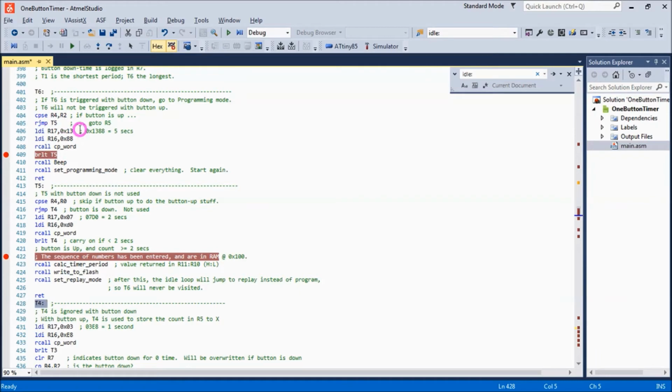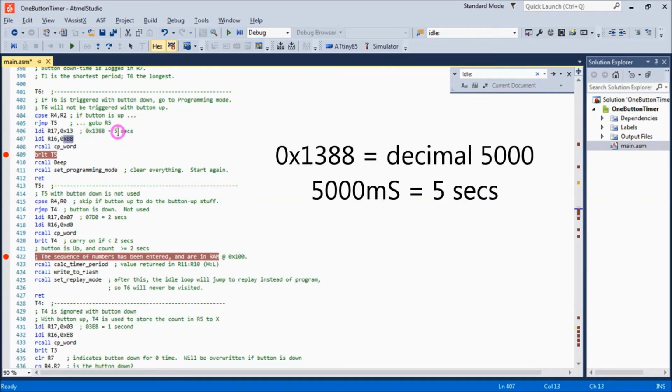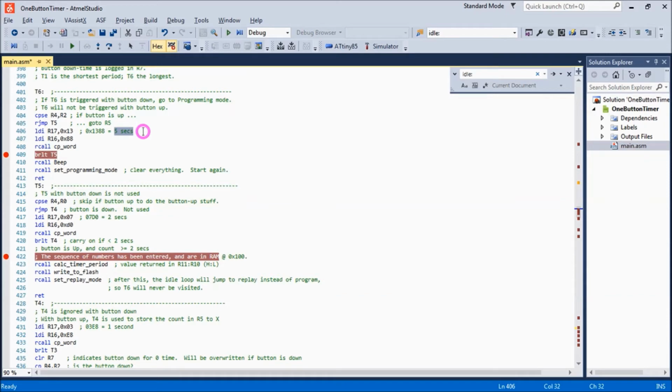In each module, it loads R17 and R16 with a number, in this case hex 1388, which is 5 seconds.